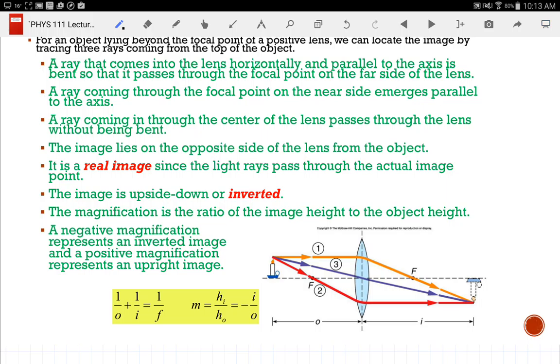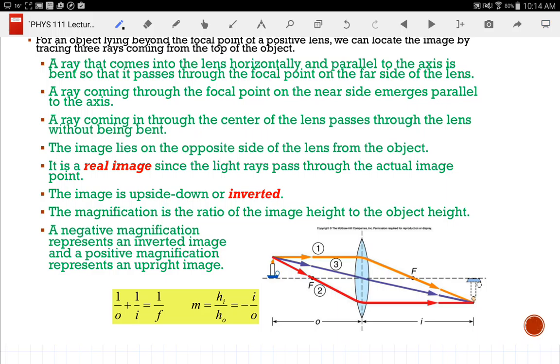Finding the image, you had to do this in lab, right? In lab, you had to construct a diagram like this. So you drew those three rays. The parallel ray, well, we just saw parallel light comes into the lens, and then refracts to go through the focal point. Using the ray nature of light, we just draw straight lines from the starting point to the lens, and then from the lens through the focal point and beyond. The second ray is called the focal ray. It goes from the tip of my object through the near focal point. When it gets to the lens, it comes out parallel, because parallel rays go through the focal point, so if it went through the focal point, it had to come out parallel, because it does the same forward and backward.